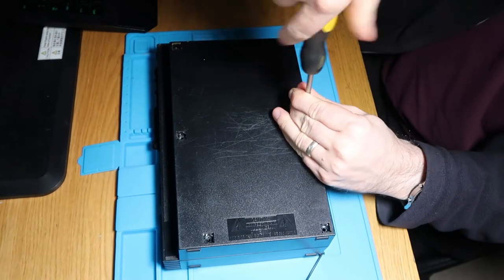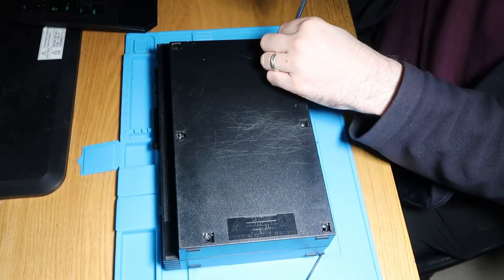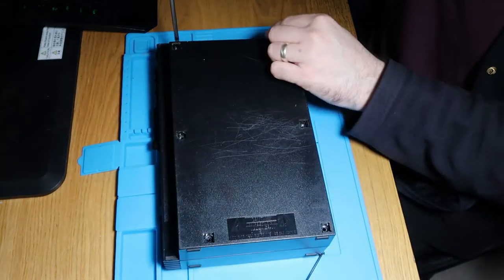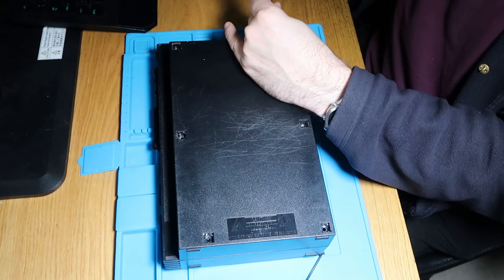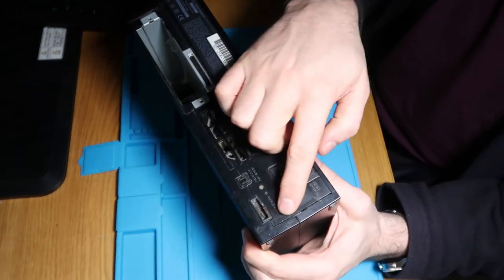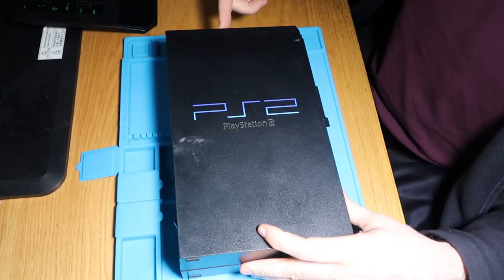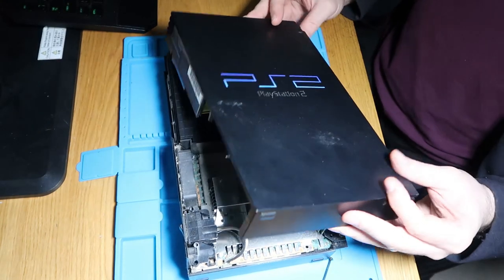That's three. I'm actually betting those are the short ones. I'm going to flip it over to get those last two screws out — there's one and there's two. So there should be a warranty sticker here. That is seemingly long gone, so I'd say someone's been in this already. There's also, I believe, a ribbon cable around here, so we need to just be careful as we lift this off.